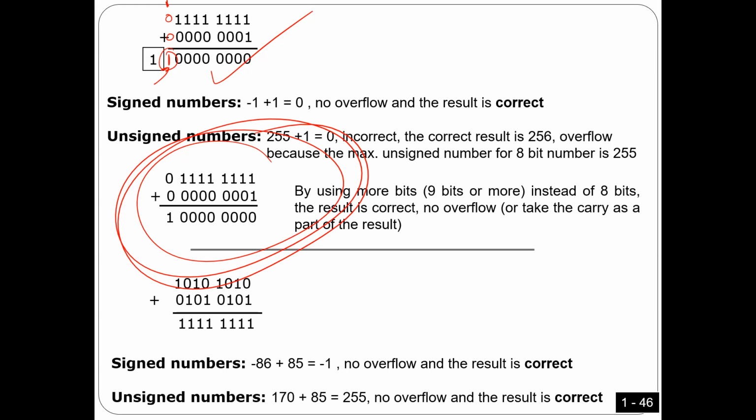Please listen to me. When I added 8 bits to 8 bits, and there was no overflow in the case of signed, think about it. What if I store this number in bigger space? Do you think I'm going to have overflow? No. If 8 bits is enough to store the result, bigger than 8 is also going to be more than enough. You understand what I'm saying? If already 8 bits was enough, 10 bits would be enough, 20 bits would be enough. You just store it in a bigger space.